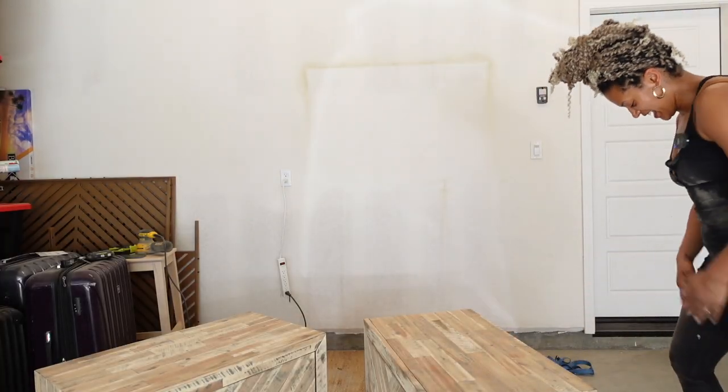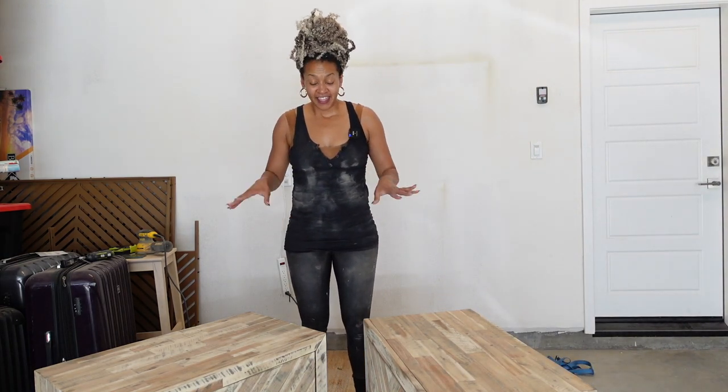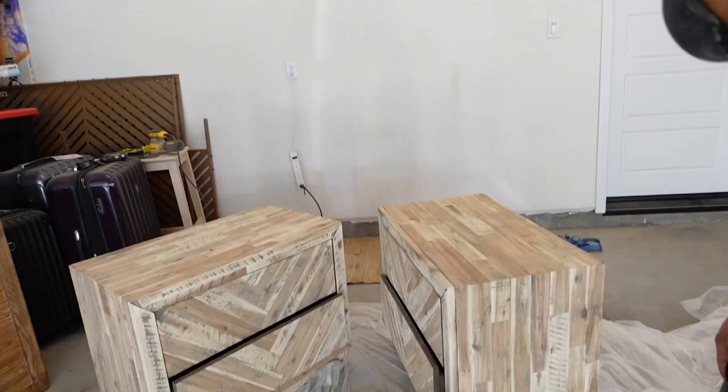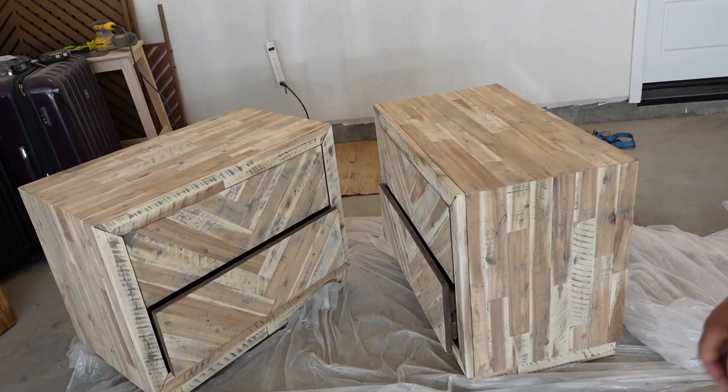Good Lord, I am truly covered in dust. So they look amazing. I got almost all of the gray wash off and I'm really happy with how they turned out. It's just a little bit of a close-up.